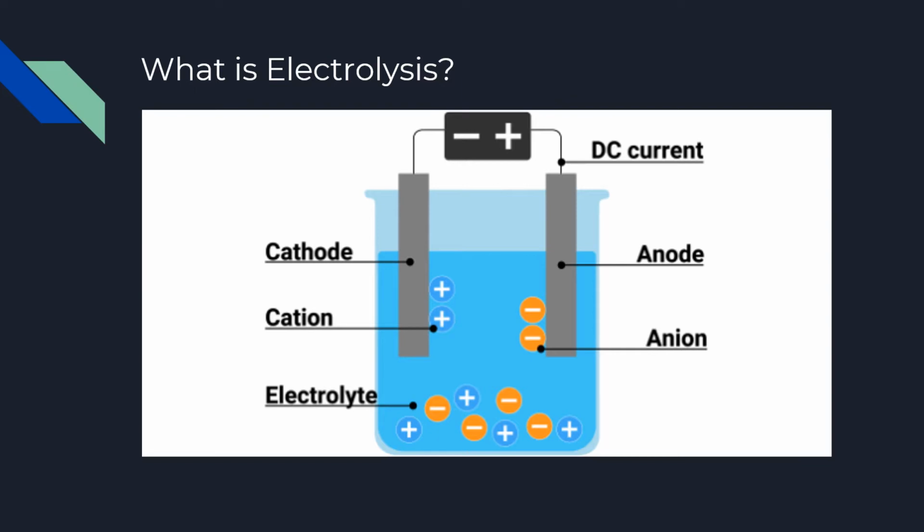takes place. In the picture on this slide, the two rectangles in gray represent electrical conductors called electrodes, which are typically made of metals due to their conductive nature. These are placed in an ionic liquid that can conduct electricity known as an electrolyte. The conductors are connected to a power supply, represented as a battery here.